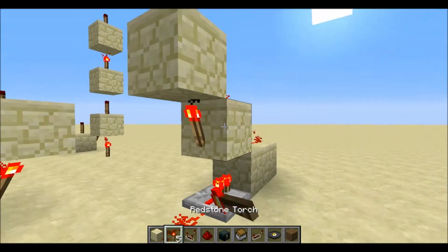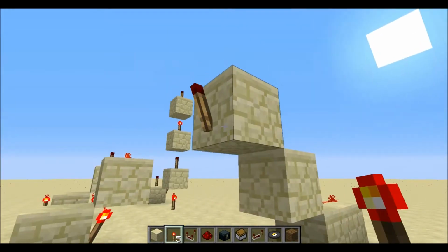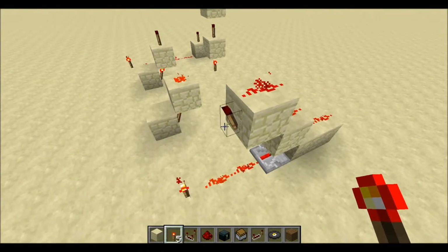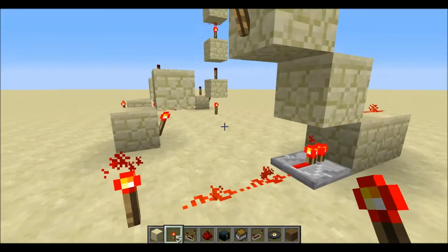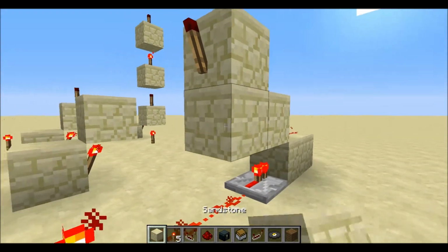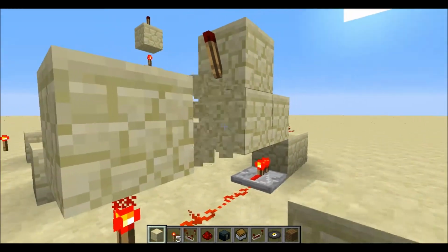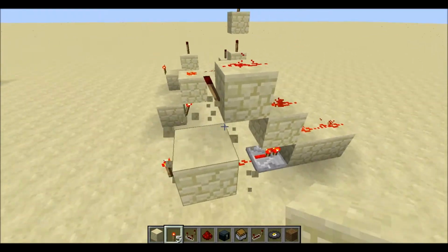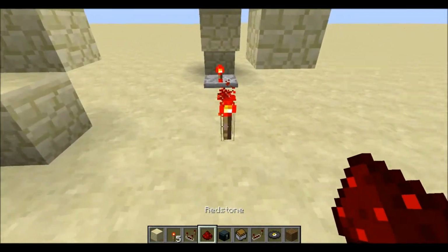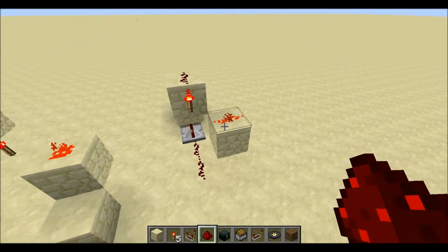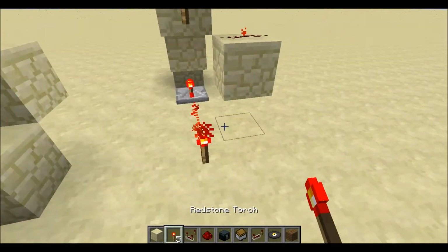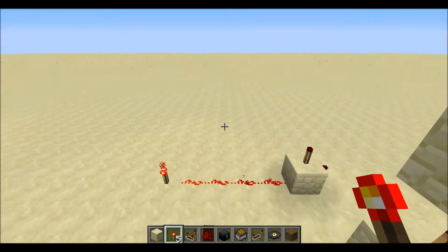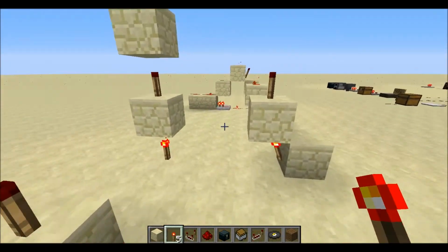And if you really wanted to, you could have that thing there, because that is being charged by the redstone on top of it, therefore that torch is off. Whereas, let's say if I place that there, and I broke this torch, that torch is now on, and that is now charged. Now it is not charged. That is the very basic thing of charging blocks.